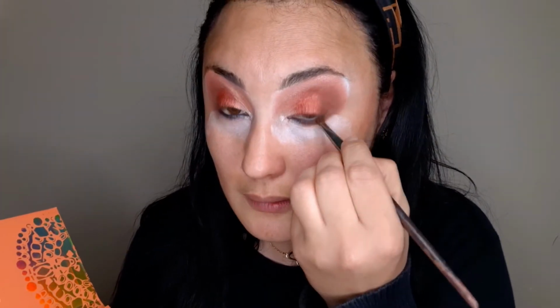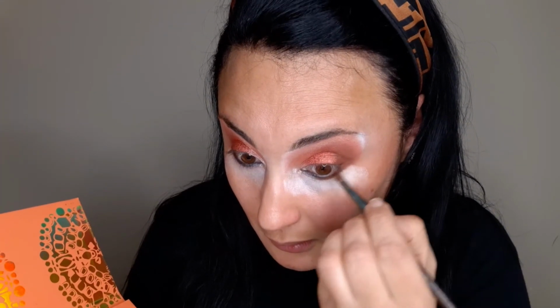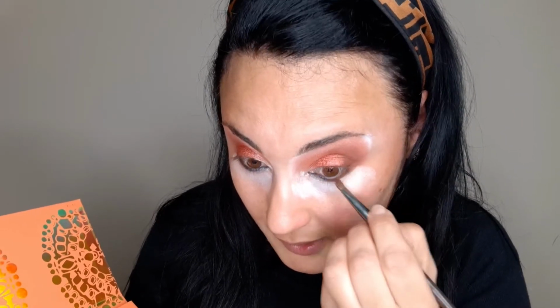So I am taking it, I am packing it on my eye, at the end of the eye, and going thinner toward the middle of the waterline. Now with Jessup Petite Eye Blender, I am going to use just a little bit of this orangey shade, starting from the brown shade up till the corner of my eye where we have the teardrop, the whole of the teardrop.